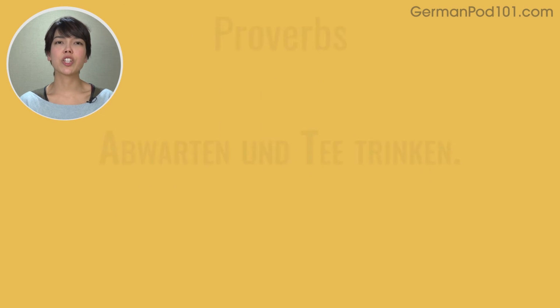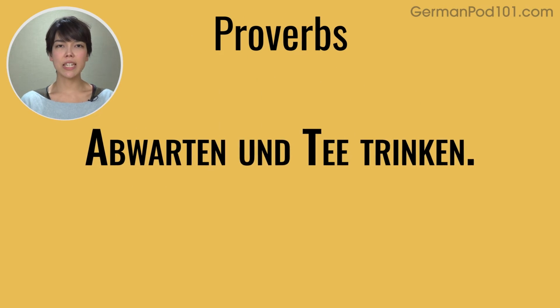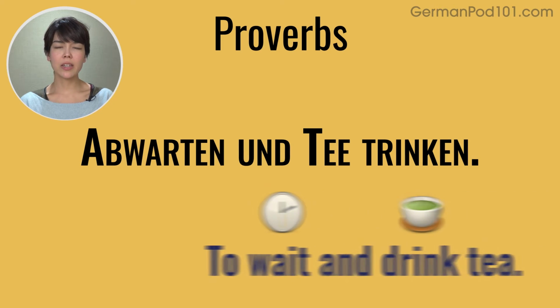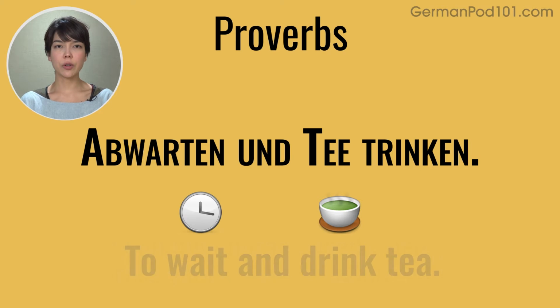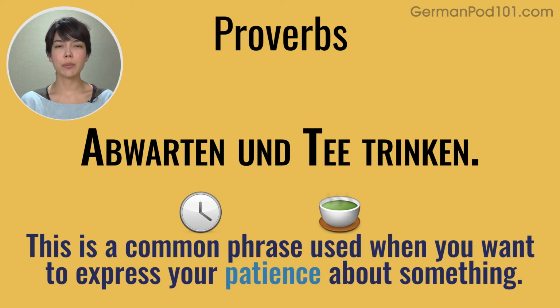First up is the expression abwarten und Tee trinken. This literally means to wait and drink tea. This is a common phrase used when you want to express your patience about something. For example, if you applied for university and you need to wait for the results, you can use this expression.